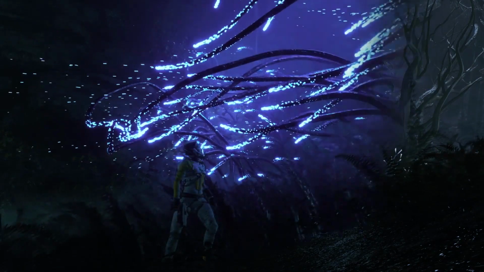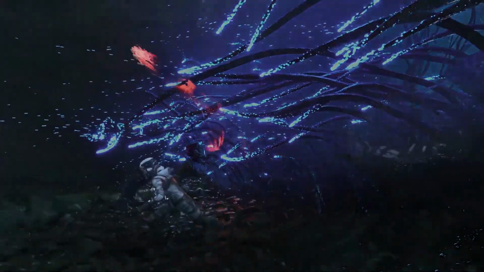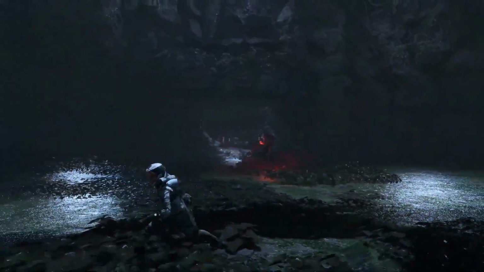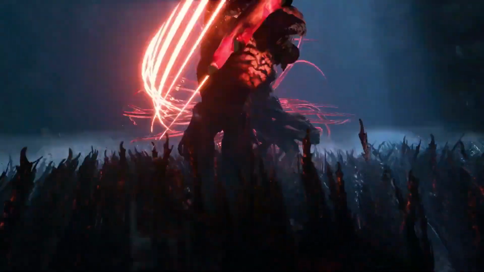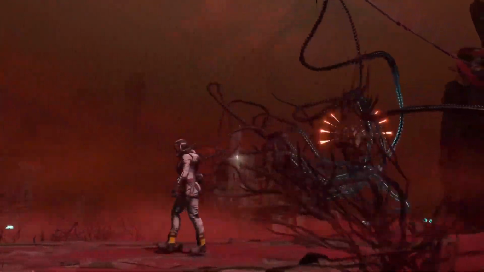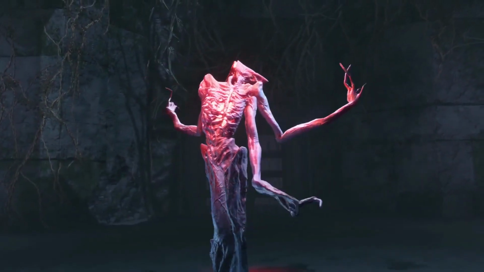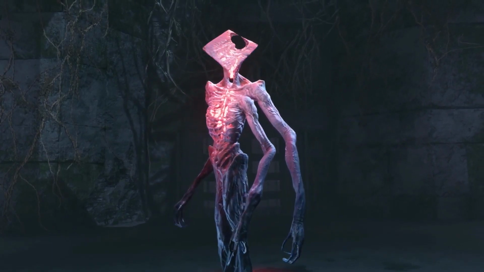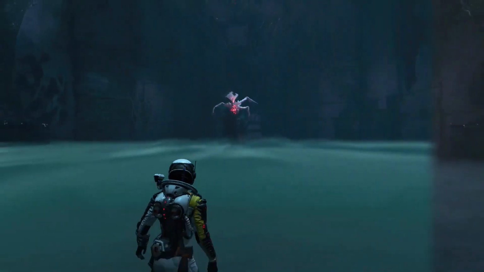This includes things such as some of the vegetation, character effects, like tentacles, and volumetric fog driven by fluid simulations.